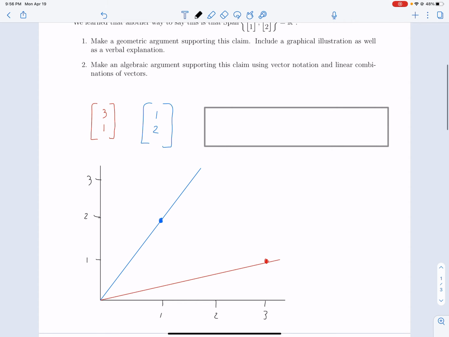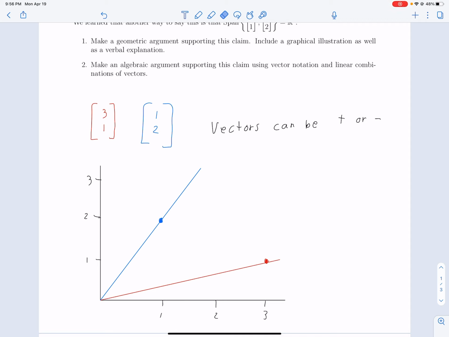And a good thing about these vectors is that they can either be positive or negative, and they can also be used in any combination possible that we want. So that means anything between these two lines, by those definitions, we can currently get to, which is a good thing. Now, since we can also use them as positive or negative because they are vectors, we can technically go backwards using these lines in any combination or order.